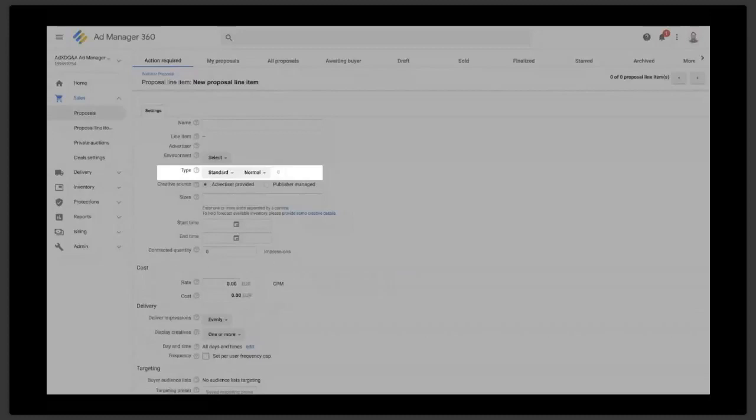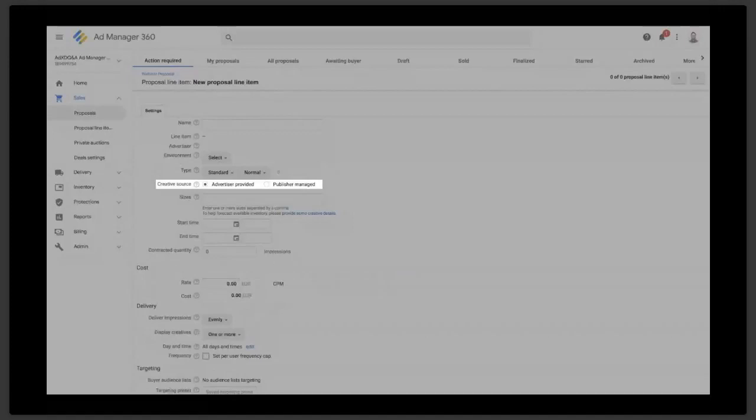And within guaranteed deals, you can actually choose who hosts the creative: if the advertiser provides the creative, or if you host the creative. So that's a new function here in Ad Manager. And what's great about this is that if you have certain creative templates or rich media templates, like a homepage takeover, that you want to host yourself and have control over, then this is a really nice new function.